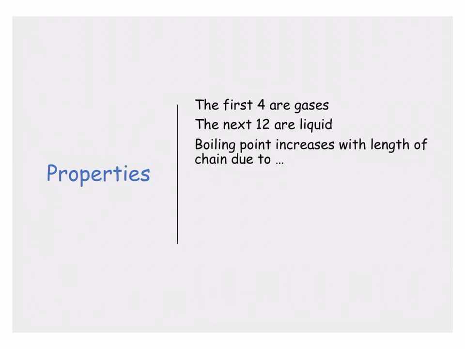When we look at the properties of our alkanes, they're very interesting. The first 4 are gases, which means that they can be compressed, okay? And that's how we get our methane for our house gas. Our propane, I think we use that in the yellow colour gas bottles, and an awful lot of people use that for barbecuing. After the first 4, the following 12 are liquids.